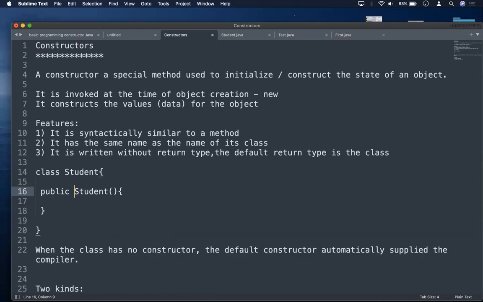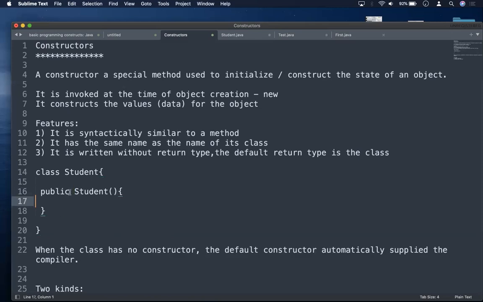If you want to restrict it to a package, then we should not say public. If we want to restrict it to the same class, then we have to say private. If we want to restrict it to the child classes, then we have to say protected. Those are the access modifiers which we have already discussed. Usually a constructor we make public, because somebody else has to create an object of this particular class.